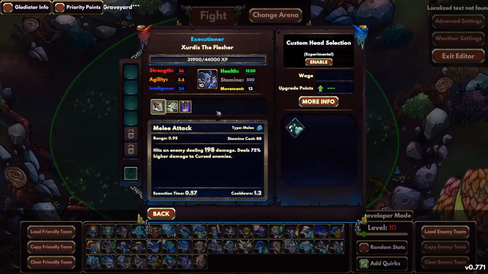Last but not least, we have the Executioner. This guy is the least resembling of a tank because he does not have a shield. The only reason why I put him in here was because of the, what's his name? High Necromancer? Yeah, the High Necromancer has units, and this guy's the only guy that resembles a tank or a frontliner. So his abilities are pretty self-explanatory.